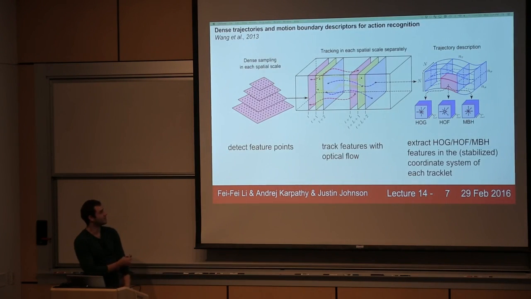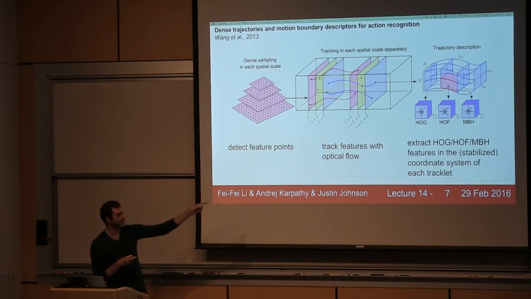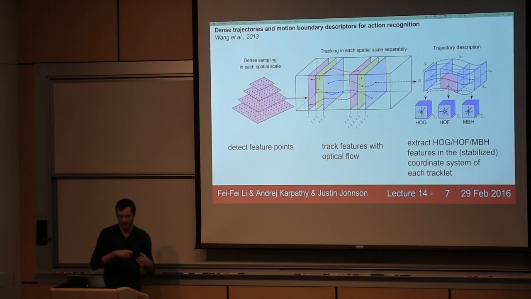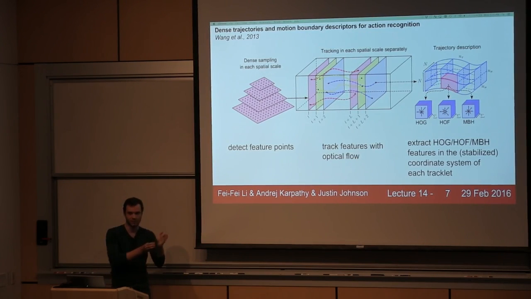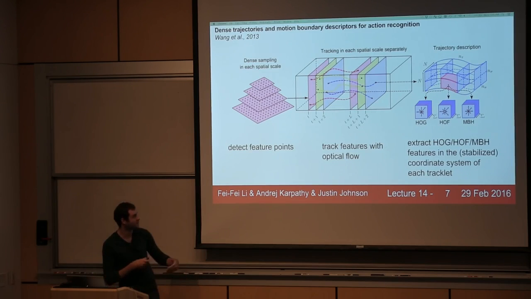So just to give you an idea about how this worked, there's basically 3 steps roughly. We detect feature points at different scales in the image. I'll tell you briefly about how that's done in a bit. Then we're going to track those features over time using optical flow methods. Optical flow methods, I'll explain very briefly. They basically give you a motion field from one frame to another, and they tell you how the scene moved from one frame to next frame.